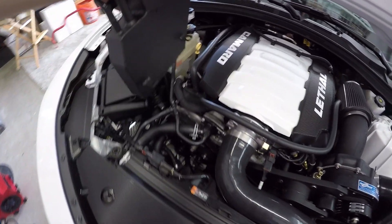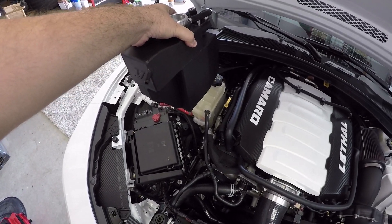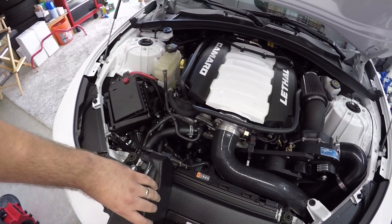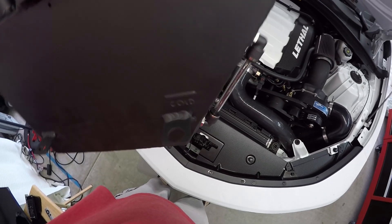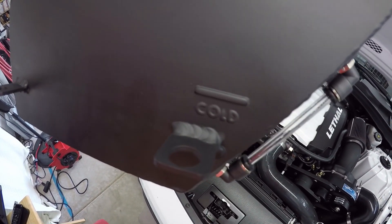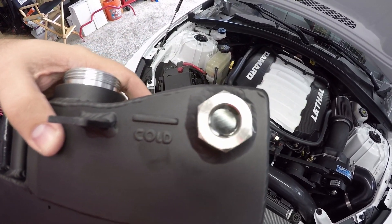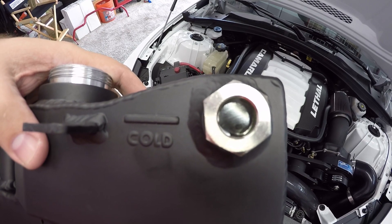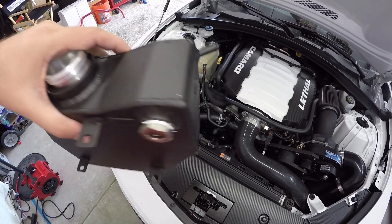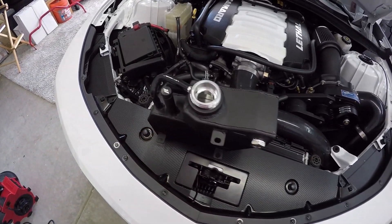This is going to look a heck of a lot better than that ugly plastic white thing. The other side of it is this unit does have the ability to see where the coolant level is, which some people might be worried about. On the front side you will see a coolant level line — they do have a cold line marked. There's also an actual clear bolt screw so you can see fluid in there once it's installed, so you can still check your fluid levels. They have the cold lines all marked out and it's easy.